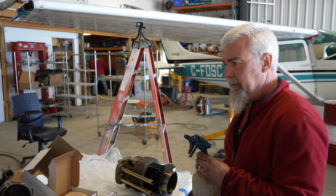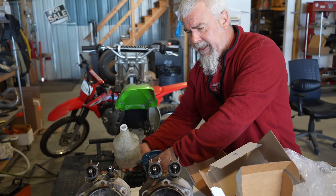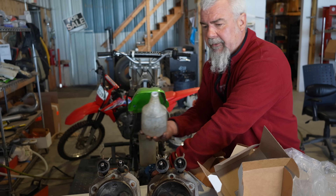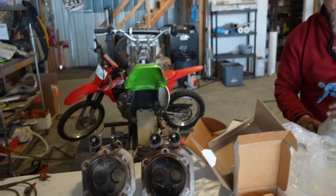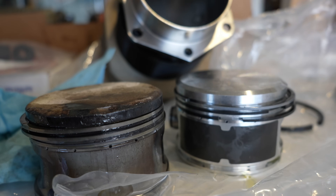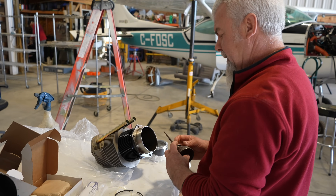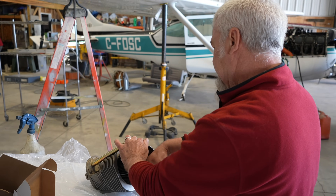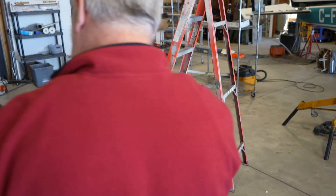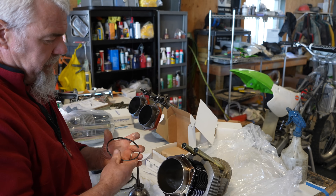At my old job we'd try to relap them, and if we got 50 or 100 hours more out of a cylinder it's so labor-intensive. Then the risks of the crankcase not getting torqued down correctly play in. So the Superior cylinder is pretty reasonably priced. These are all chrome bore — they don't really make them anymore, I guess. This one's all in tape. This is checking the ring gap. With Superior cylinders they're generally okay — it's pretty rare you have to do it, but it's still best practice.